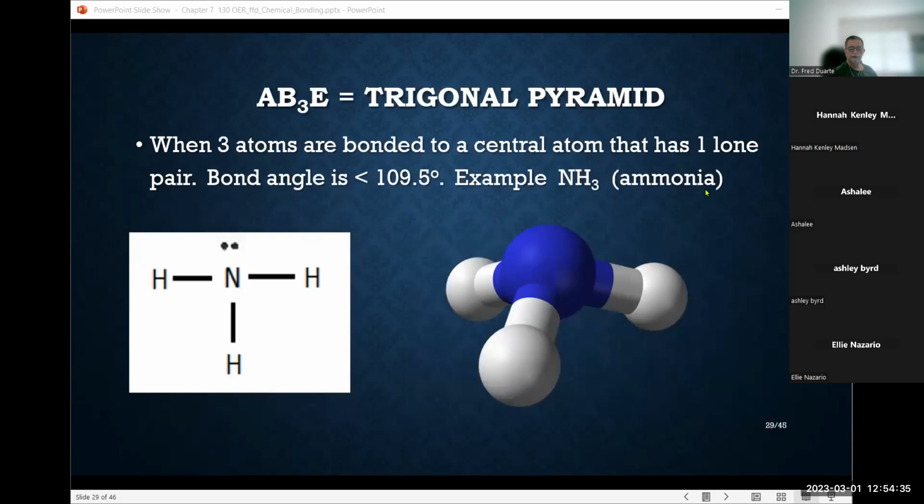All right, here's an example of the ammonia that we did where we had NH3, okay? And there's a lone pair on the central atom. And this model doesn't do it justice, but it's not accounting for the fact that we have a lone pair sitting up there on the central atom, resulting in this angle here being much less than 109.5 because that lone pair is pushing the other bonded species down, okay?